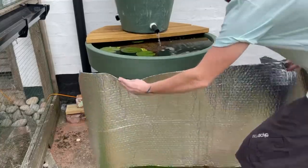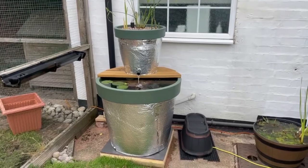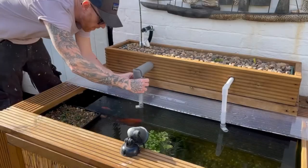But whether your pond is in the ground, insulated, not insulated, I've still got plenty of tips and tricks to keep your pond and fish safe this winter.